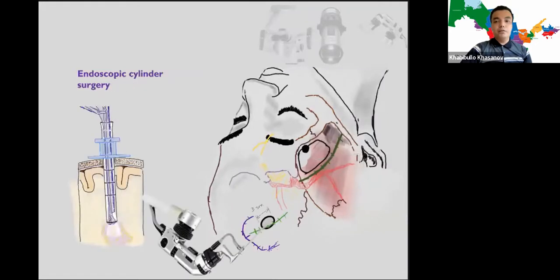And the next one is endoscopic tubular surgery. It's the latest one, based on smaller tubular incisions. It is always accompanied by a small craniotomy, and it causes minimal white matter injury compared to conventional microscopic transcortical approaches. The use of diffusion tensor imaging helps us to visualize the subcortical fibers and to avoid them, and with the smaller diameter of the tubular retractor, the tension spread to the surrounding brain parenchyma is equal and small. That's why it helps to reduce brain parenchymal injury, and it may lead to a reduction in postoperative complications such as seizures.